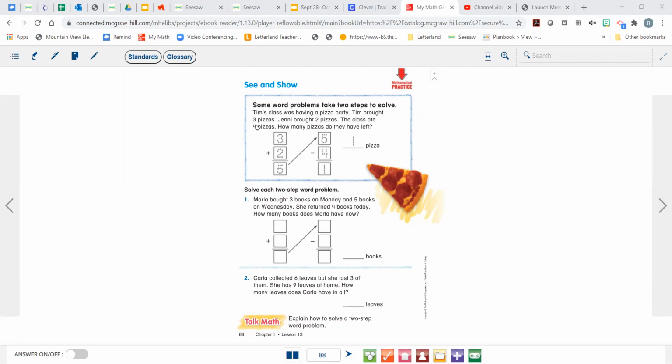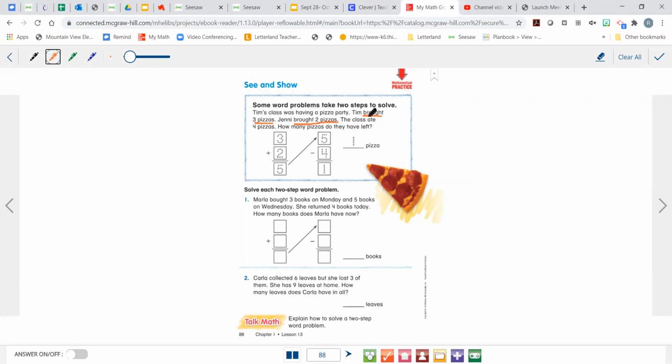Tim brought 3 pizzas. Okay, in here, get my pen going. About forgot to get the pen on. Let's do it in orange today. Brought 3 pizzas. That means 3 came in. We need to know brought or went away. Jenny brought 2 pizzas. The names of who brought them doesn't really matter, so I wouldn't underline that.